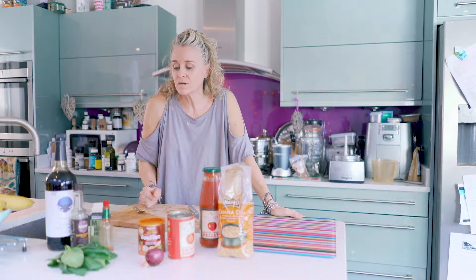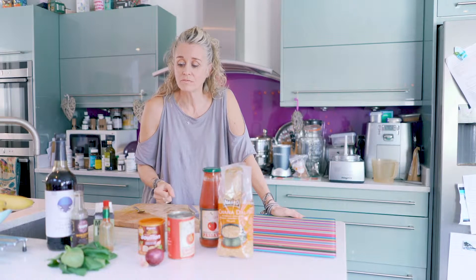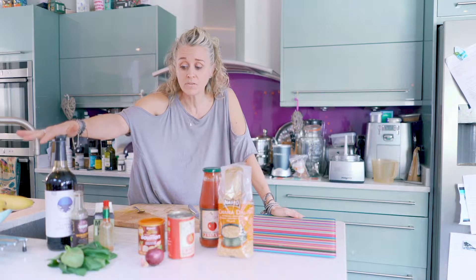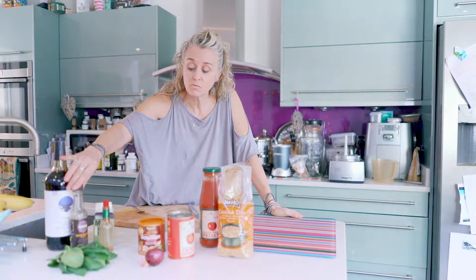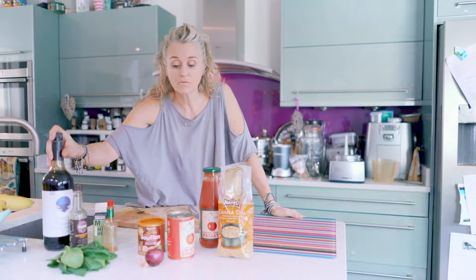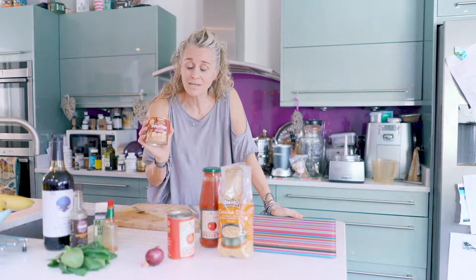In terms of flavourings, I've added some lovely organic mixed herbs, but I'm mainly going to turn it into a tomato and basil soup today, so I've got a healthy handful of fresh basil. Then some of my cupboard staples that are fantastic to have for everything: tamari, a vegetarian version of Worcester sauce, some Tabasco, and I may well throw in a little bit of chilli too. And to make the stock, I've got some Swiss bouillon, which is organic as well.